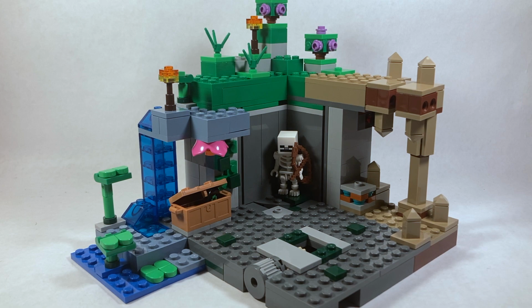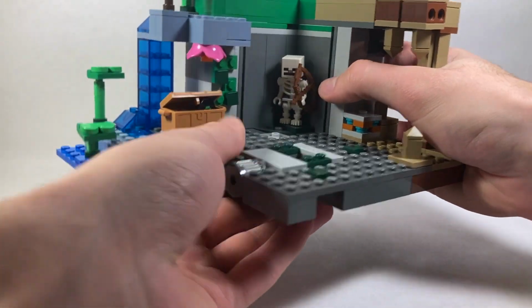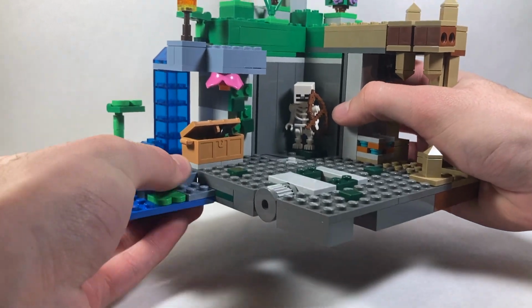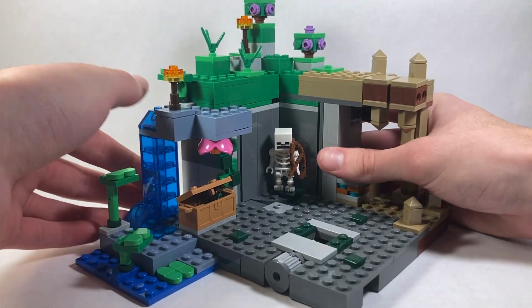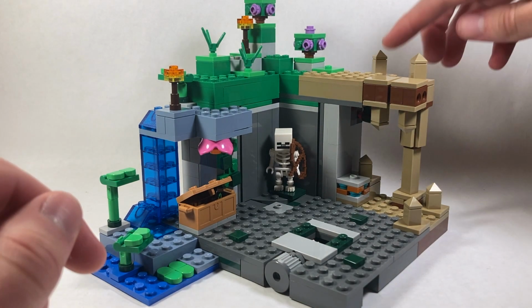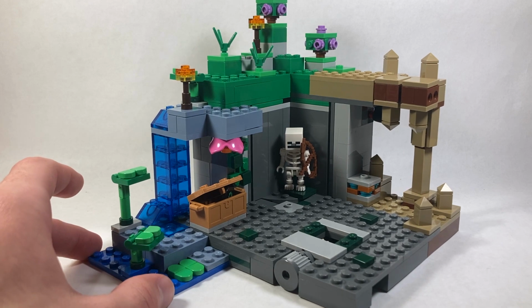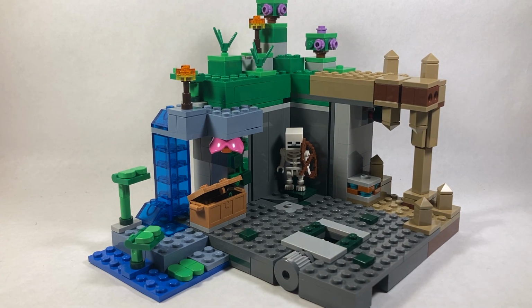Aside from that, there's not too much else to the build of the set. It is very sturdy, none of this is falling apart easily. The plates are all layered together very nicely. It's a very solid constructed build. The only things that do fall off easily are the torches and the dripstone pieces here. I've knocked these off a fair few times, but I don't see any possible way they could attach those any better. And hey, I'll take a slightly fragile dripstone piece if it means we get dripstone in the first place.